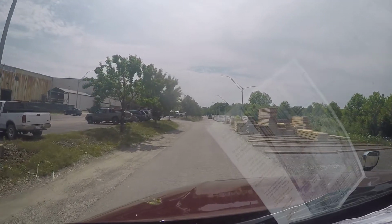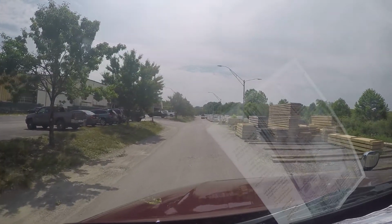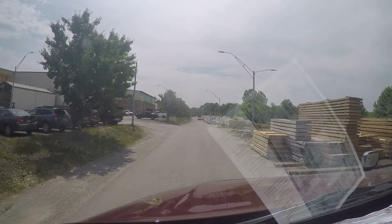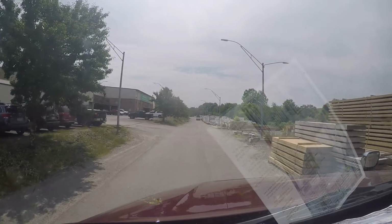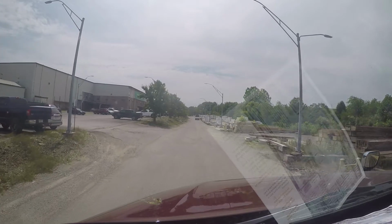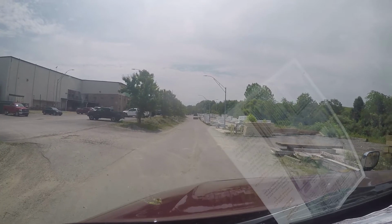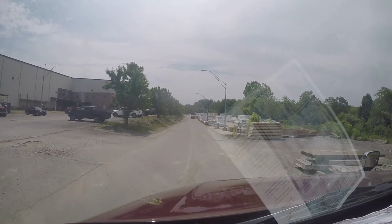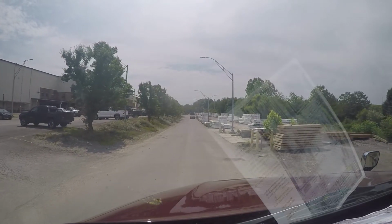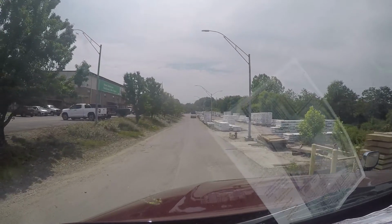He said he showed my load to be a no tarp load, even though my work instructions said tarp. But anyway, he said the shipping paperwork will tell me that for sure. I was thinking I had been here before, but I don't think so. This is not the place I was picturing. And even coming in on the roads was different than what I was expecting. So yeah, I have not been here.